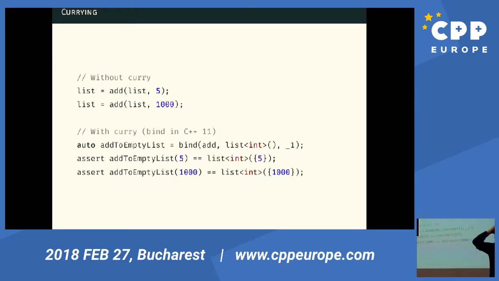Of course, because we cannot name things the same in all programming languages, this is called bind in C++. So even if the operation is currying, this is bind. And that's basically the syntax. So here, if I do add on, let's say, an empty list, I can bind it already to an empty list. And that's a way of removing a certain type of duplication, because if you keep creating lists, probably you'll start from an empty list and add to it. But then if you keep writing empty list, empty list, empty list, at some point you get annoyed. And so you say, how about binding this and having a function that just says add to empty list? I don't care. And it works.